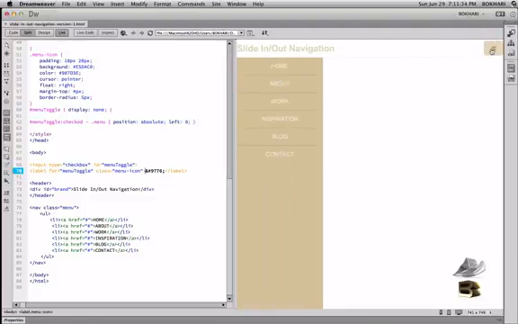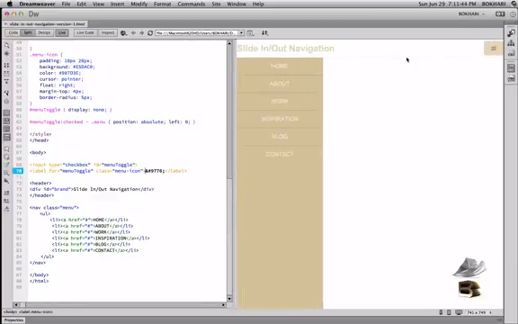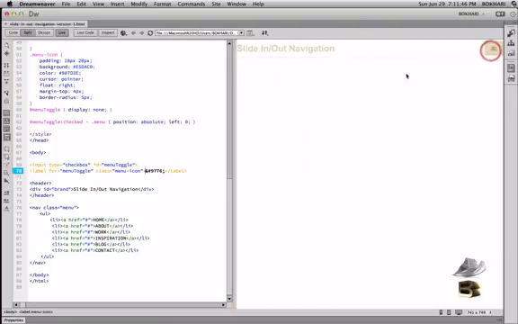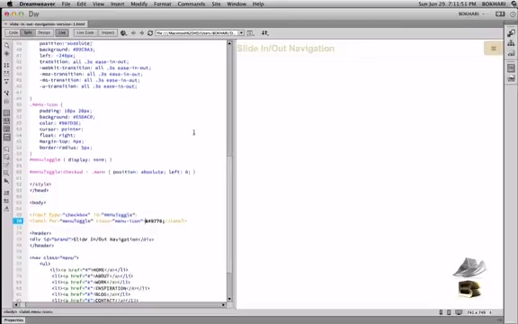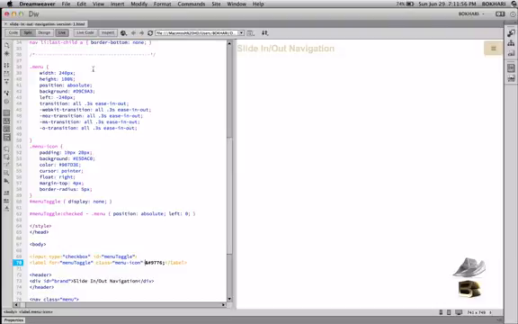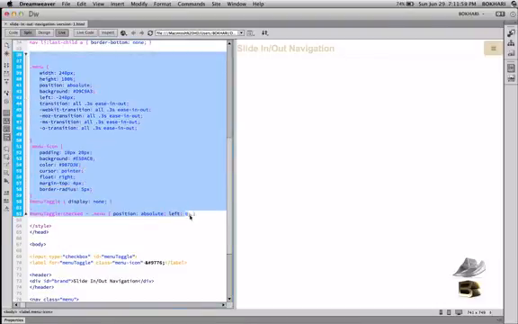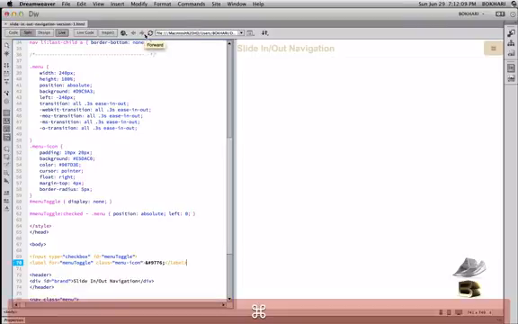So this is version 1. In version 2, I'll be creating the navigation sliding down from the top. So when you click, it is here. From the top I'll be creating like that. And yep, there you go. This is the code required for this beautiful slide in navigation. So basically this is the code you required, and these 2 lines of HTML section. That's it. I hope you had fun.